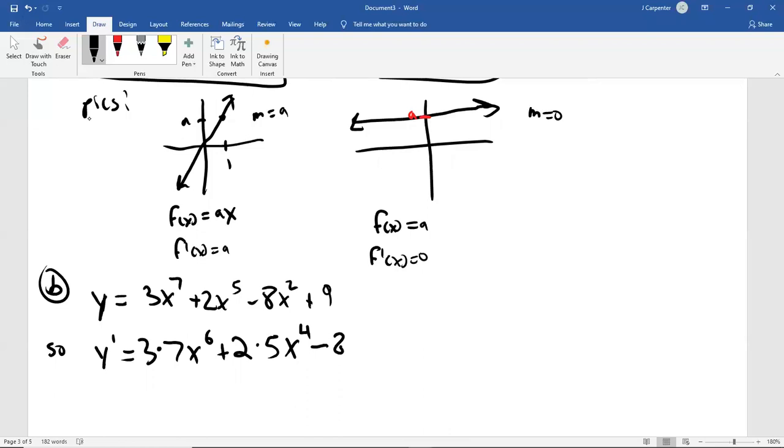Minus, leave the 8. Now this x squared, take the exponent and put it in front, so that's 8 times 2. Then decrease the exponent by 1. So I'm going to write the 1 for just a hot second, but I really don't want that because it's confusing. Y prime and x, that looks like an x prime. What does that mean? So that's 2x to the first.